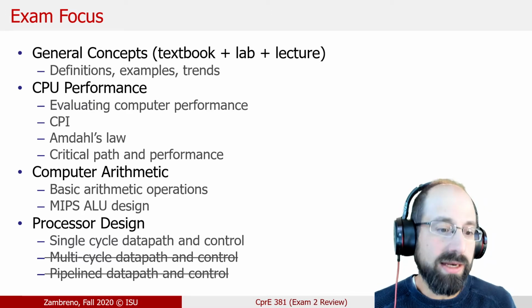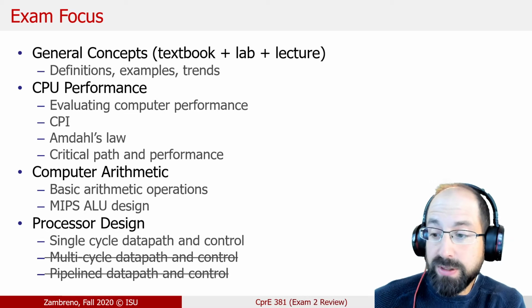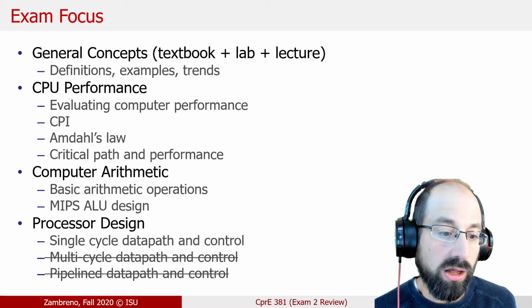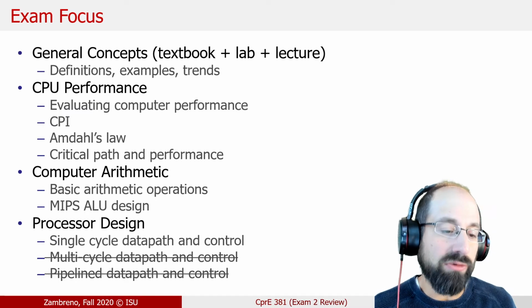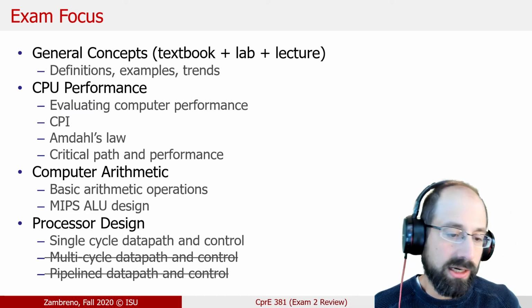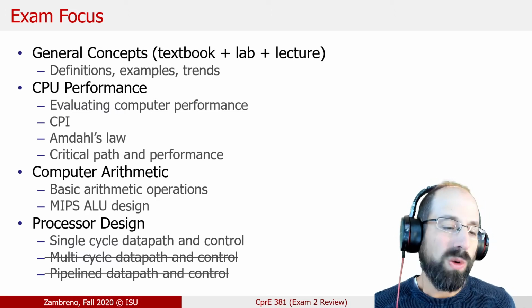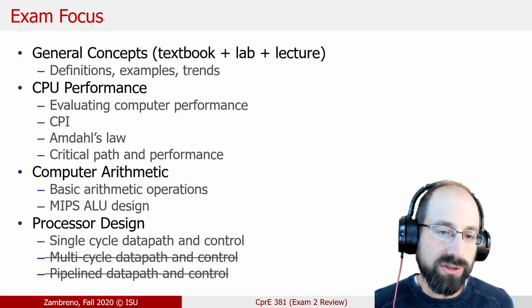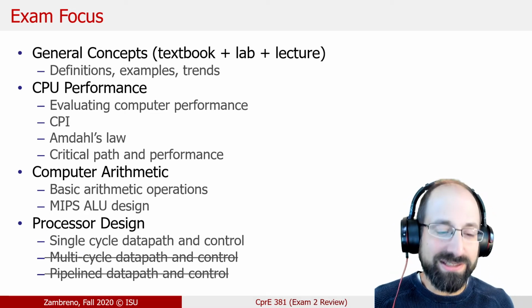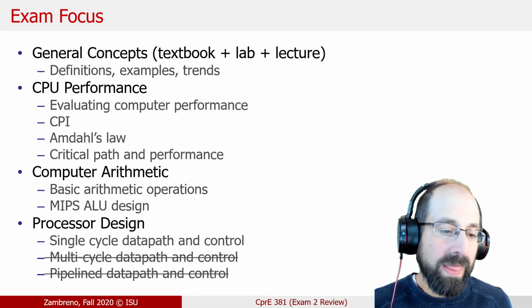I have a load upper immediate instruction. I have a textbook data path that doesn't talk about load upper immediate at all. What does it mean for me to be able to now implement that instruction? What new control signals are needed, if any, or can I use existing control signals? What should the value of all the control signals in my single cycle data path be? And how do I wire this up? It's always add a mux, but what mux do I add and what does that mux do?